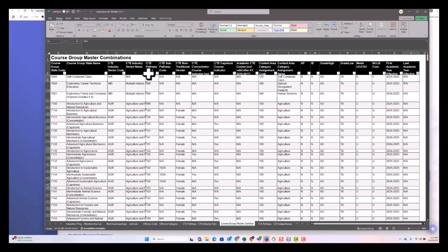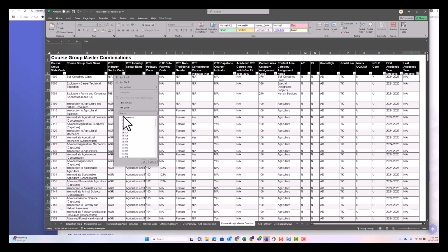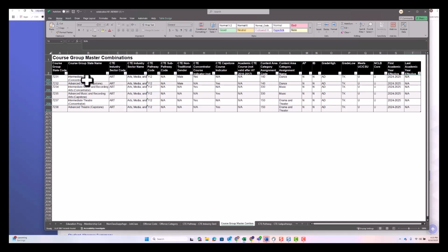Now, perhaps pathway 112 is not correct. And maybe you did submit the right capstone course and the wrong pathway. But I'm going to assume that pathway 112 is correct. So I'm going to filter for pathway 112. And I get a list of all the courses.